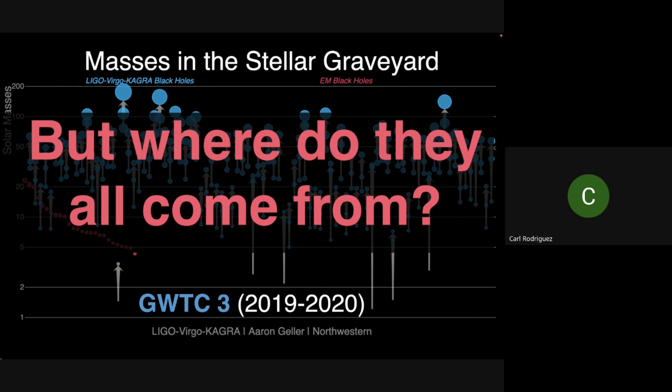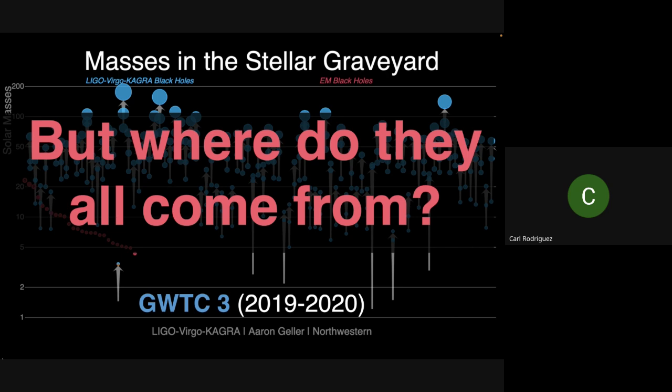Right? It turns out it's pretty easy to form black holes, as far as we know, but it's very hard to get two black holes close enough together, because they're so tiny, to merge due to gravitational waves. If I have two black holes that are 30 times the mass of the sun, they have to be less than the Earth-Sun distance in order to merge within the age of the universe.